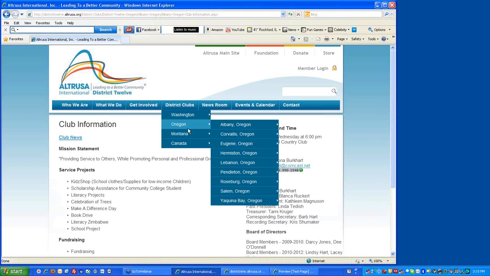Based on how you log in, we know what district and club you belong to, and when you go into the district and club shared file manager, we know what content to serve up. As far as districts or clubs that you're not aligned with, no, you will not be able to see that. You will only see one district and one club under the shared file manager, and that would be the district and the club that you belong to.